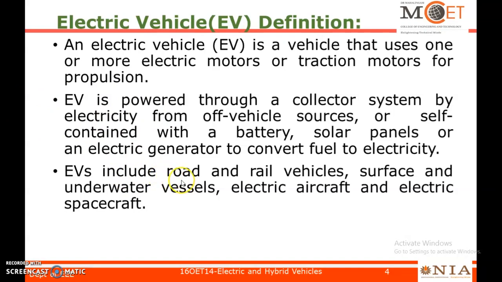Electric scooty and electric bike come under short range applications, whereas electric bus, electric car and electric rail come under the category of long range applications.